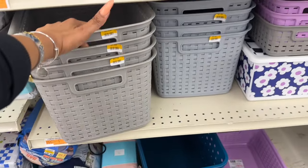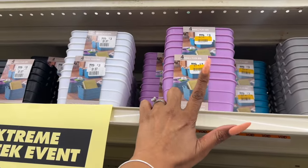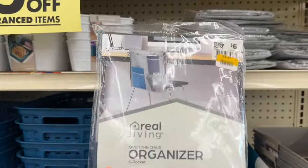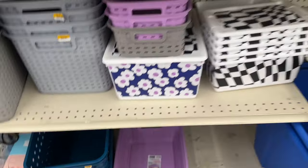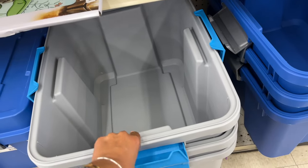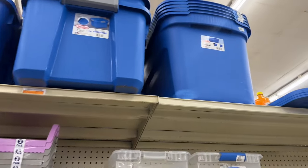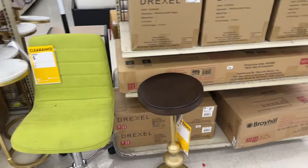Organizational stuff is also on clearance — $5.49, $4.47, $1.97 — not bad in the white and gray. These for $2.47 in the springy colors. Six-puck over-the-chair organizer — $4.47 plus an additional 25%. More organizational items — $2.47 plus an additional 25% off. Containers are great to grab at a discount — the nice ones that click. Those are $7.97, and containers are on clearance for $13.97. Regular ones for $4.97 plus an additional 25% off.